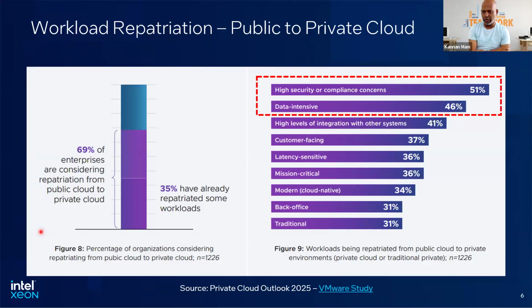This is another data point. VMware did a study called Private Cloud Outlook, and there's a link at the bottom. As Tristan said, this is being recorded and you will have the slides available. You can click it, or Google it, or ChatGPT it, whatever you want to do. But look at that workload repatriation. In the old days, we all heard we have to move to cloud. Since I said it's an operating model, there are customers who want public cloud.